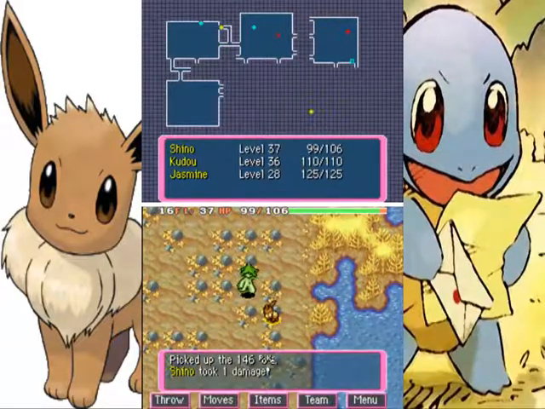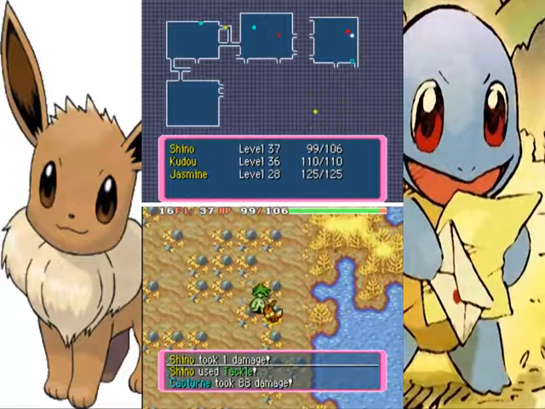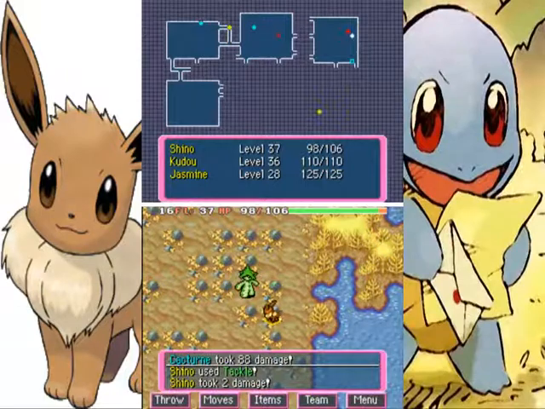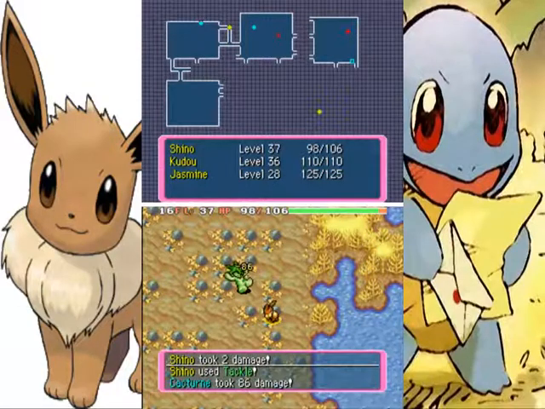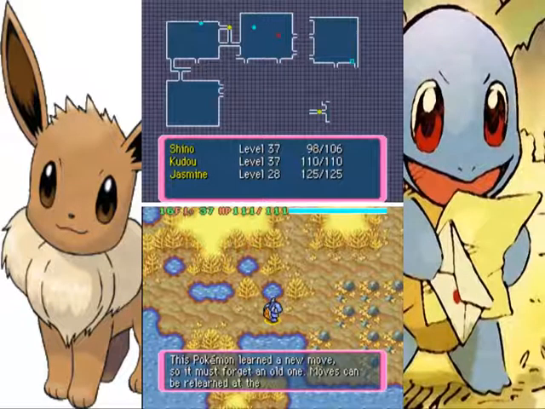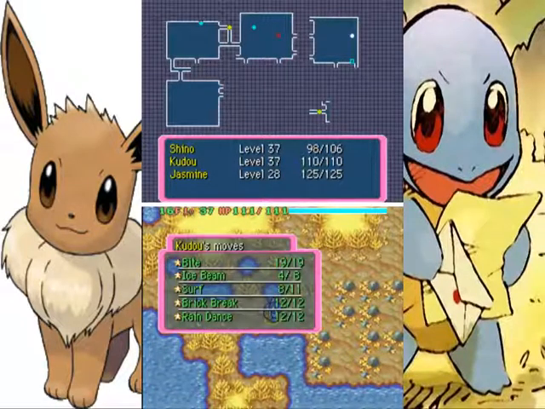Also kind of running blind because that's exactly what I'm doing. I'm fighting with my eyes closed. Quite literally. I should stop doing that. Oh, please die. Thank you. Oh, hey, Kudo levels. Random. And he can learn a new move. I just realized I should have evolved him to Blastoise.